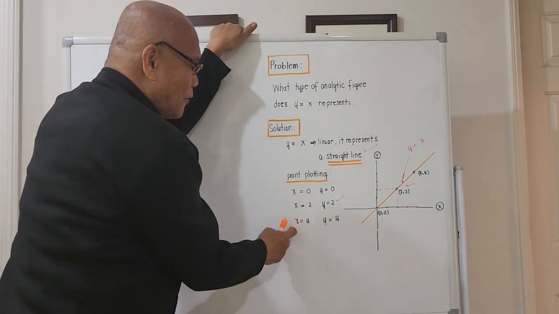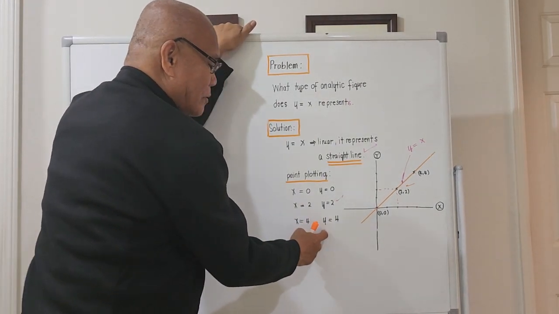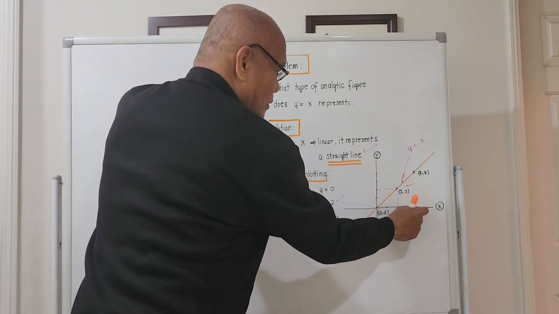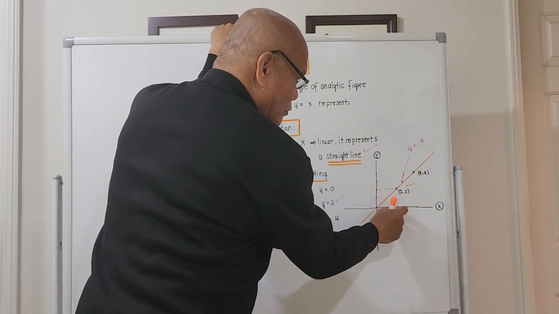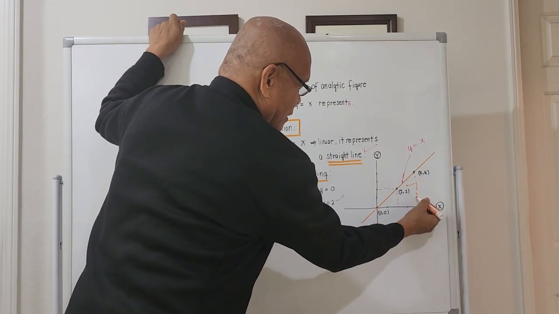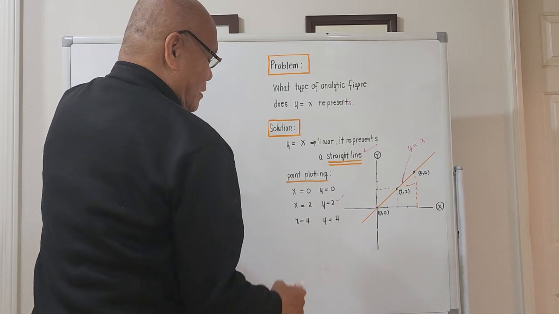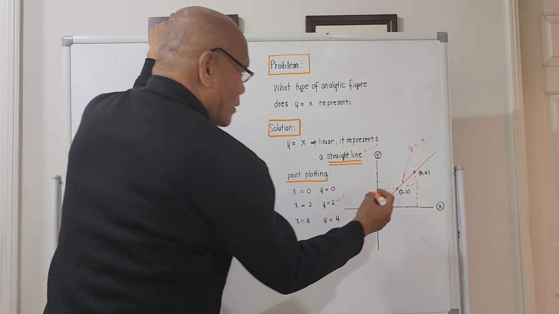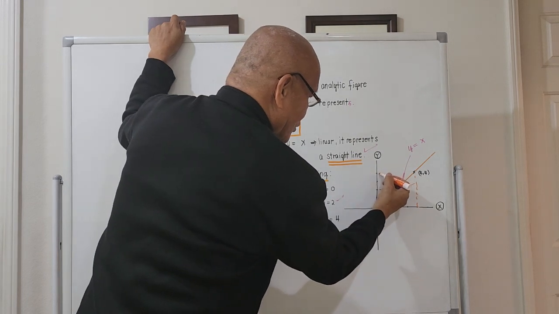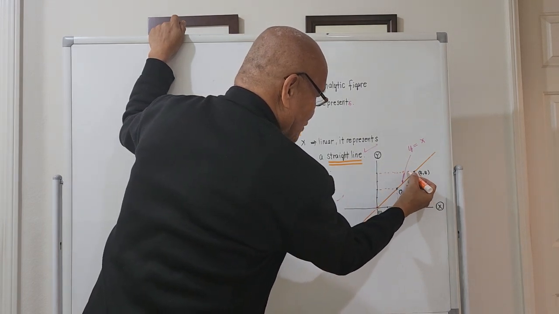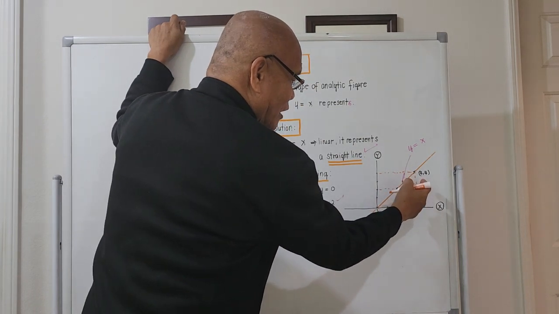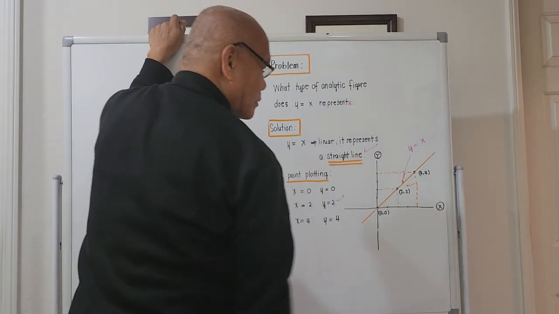When x is equal to 4, y is also equal to 4. So when x is 4, this 1, 2, 1, 2, 3, 4. This is actually the line. Right? And y will also be 4. So this is 1, 2, 3, 4. So the intersection of the vertical and horizontal line represents the third point. And the third point is actually with coordinates 4 and 4.